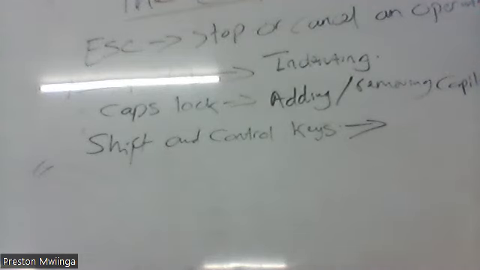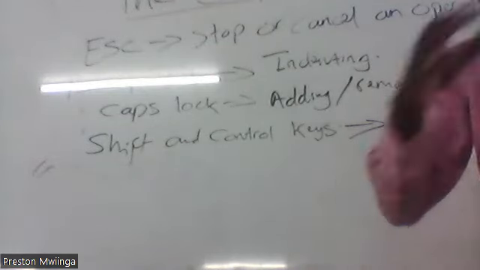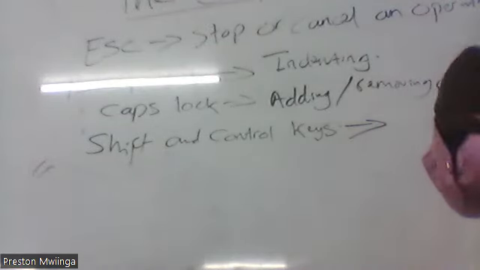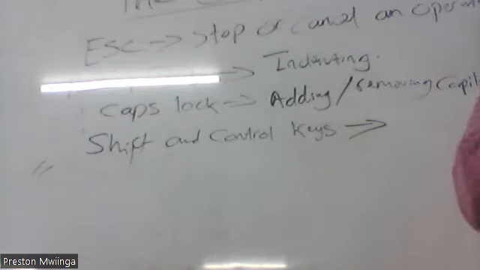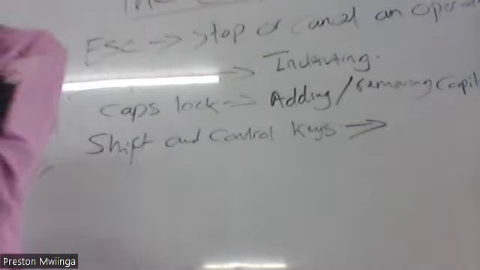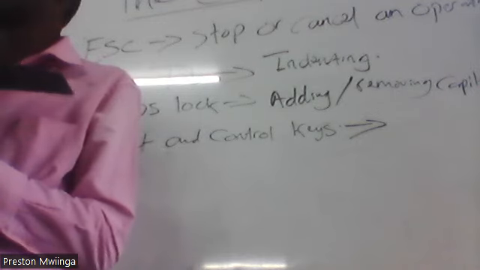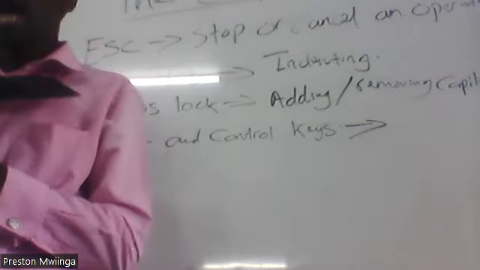But I'll just give you one keyboard shortcut. For example, control without letting go. So when you click without letting go, A, it will highlight everything. And we'll look at what control A, control plus B, control plus C, up to control plus Z will be able to do. So it also works in combination with other keys to be able to carry out different functionalities. So basically, this is what the control keys will be able to do. Are we okay this far?